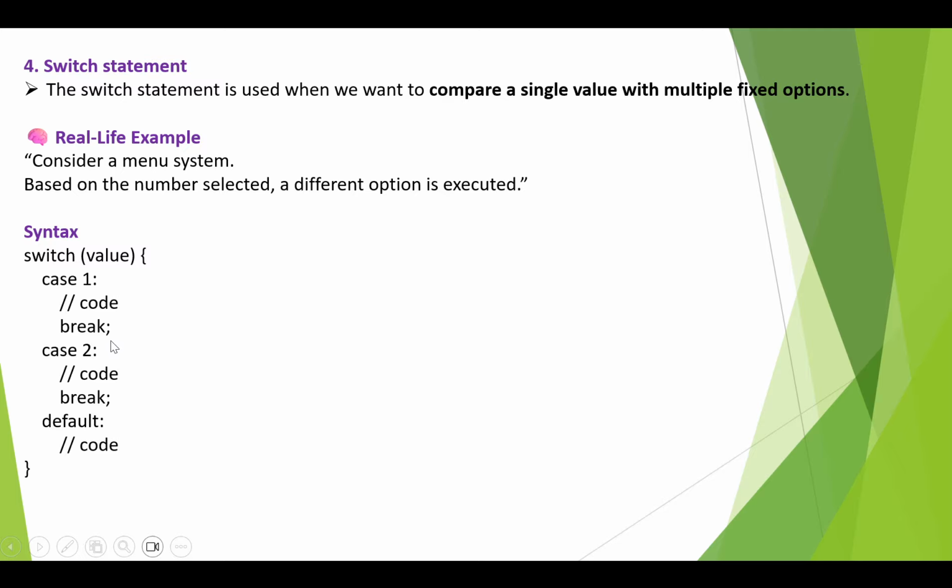And it is very important to maintain this break statement, because once our condition is true and that particular block of code is executed, we need not proceed further and verify other conditions. It is not required. So we need to instruct the program to stop the execution. So that is the importance of having the break statement. So these are the different conditional statements in Java. Now let's do a quick demo and understand how they practically work.